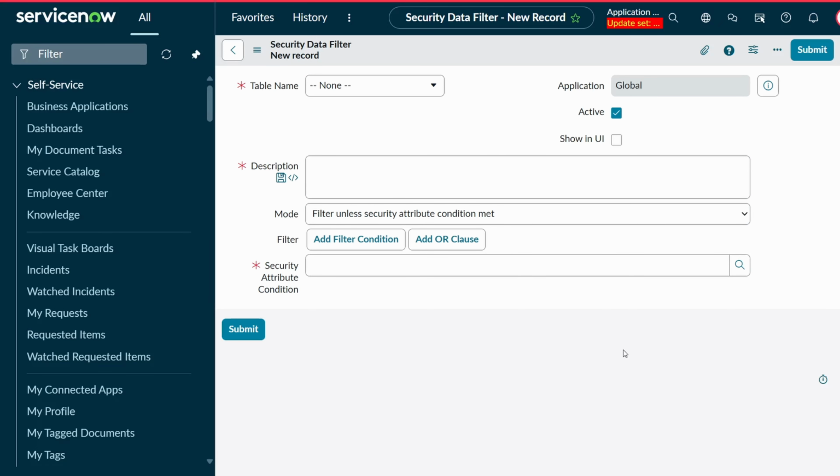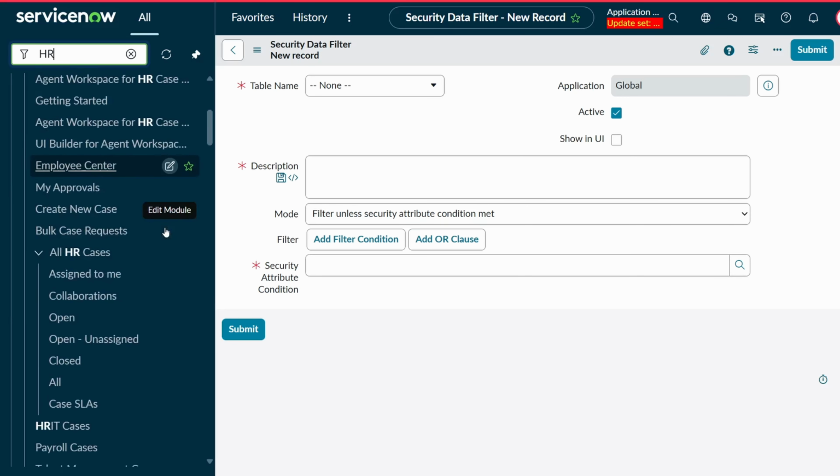Now let's try to pick up some use cases. I've got the HR module installed on this PDI, and we would try to find a use case on the HRSD. Since HR is sensitive data, definitely the HR data should be restricted to the owner of the data, right? That means the HR cases which get generated should have visibility control in a sense that only the users who have submitted the HR cases should be able to see the data, or the agents who are working on those HR cases should see the data, right? That makes perfect sense. So let's go to the HR module and see what kind of data we have.